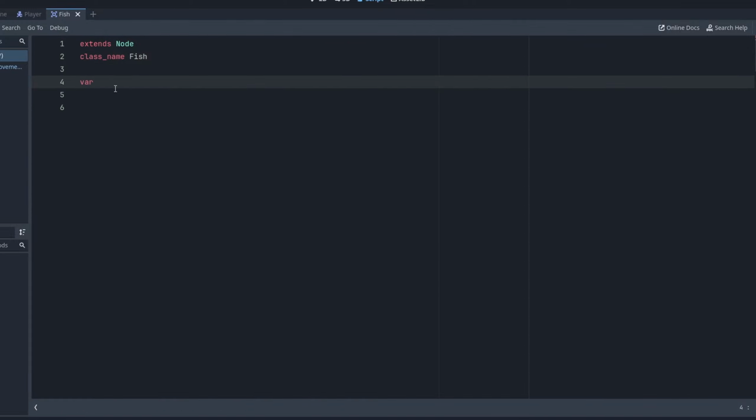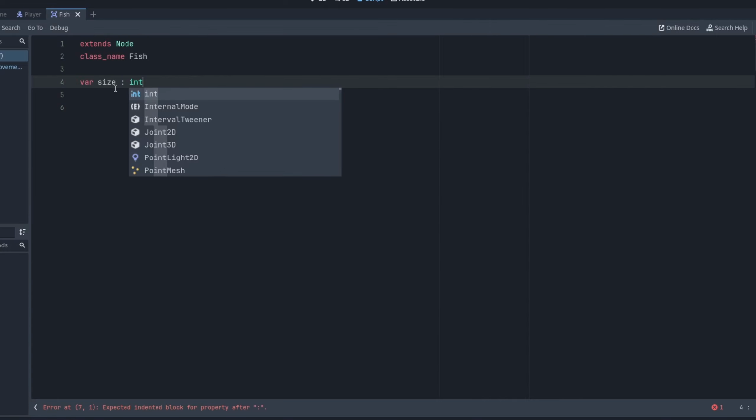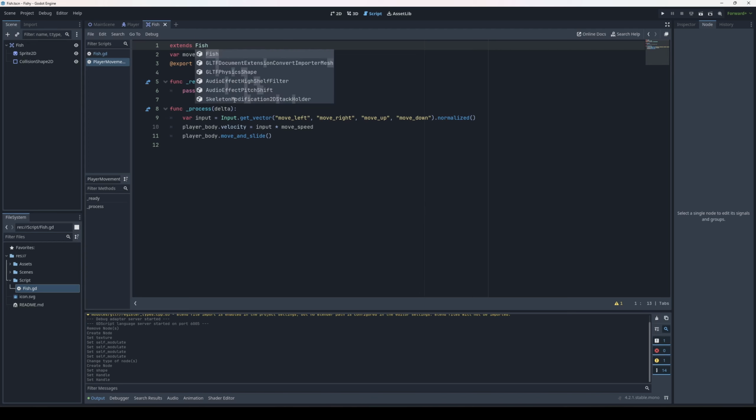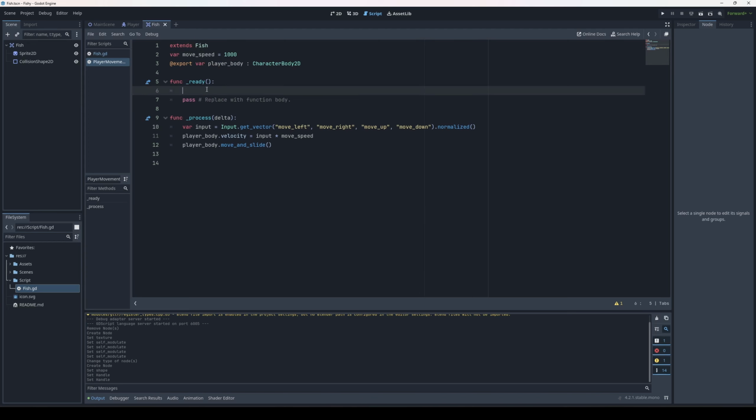I don't want to deal with fractions here, so I'll just cast it as an integer. All fish will have a size, so we can compare them to each other. Our player right now extends node, which doesn't help us very much. Let's change that to inherit from fish. Now we can use the size variable in fish. Let's do that now and just initiate that size to something, like maybe 5.